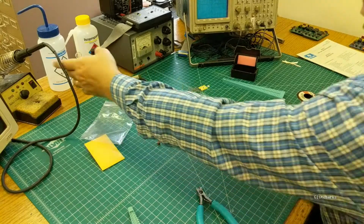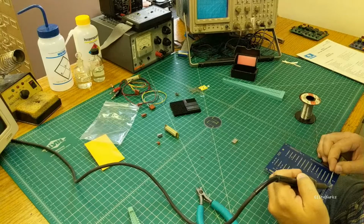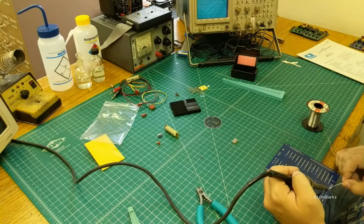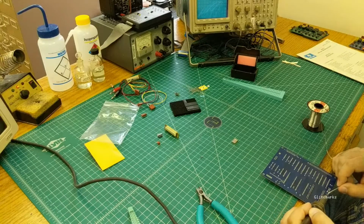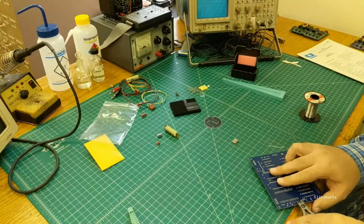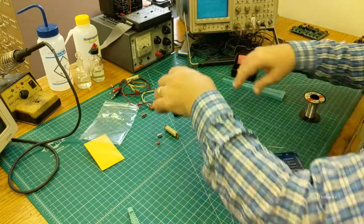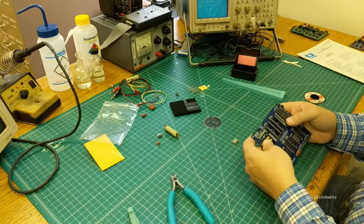I typically let those hang off of the desk when I solder them so that we'll have enough lead stick out to get solder on both sides. Otherwise, the little dip that they apply to these for the encapsulation will prevent you from soldering. And if it's really bad, you actually won't get solder sucked up into the through hole at all. So you can let them stand off the board just a little bit. Alright, looks good. We'll go ahead and do the connectors next.